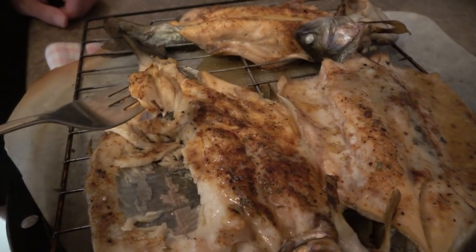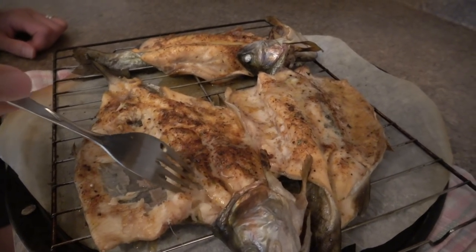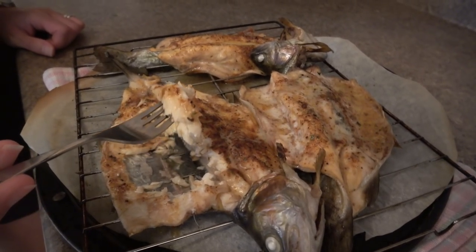I tried taste first. That's perfect. Is this adobo? Amazing. Mmm, so good. It's boneless too. Yeah, what the heck? What'd you do? I'm just gonna eat the whole thing if you let me. You get one fish. Oh, come on.